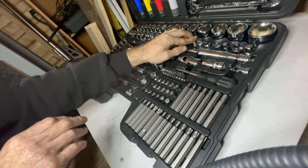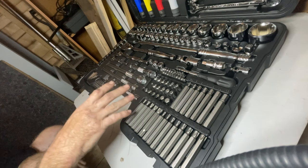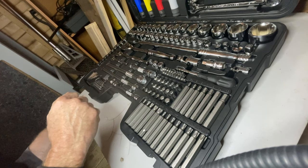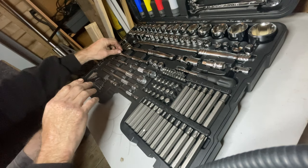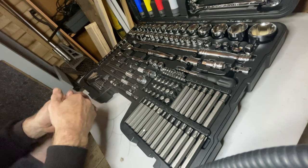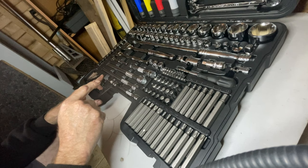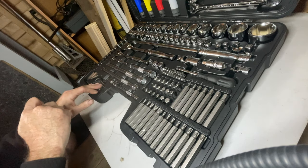It's a great set, and from what I've watched on YouTube a lot of mechanics and garage owners have got this set. If you're an apprentice, or buying for a son or family member, this would be a great gift. All you'd really need to add is a small toolbox with a hammer, files, snips, and pliers — this should cover everything else. I'll do a follow-up video after using it for a year. This is actually my first video on this channel.